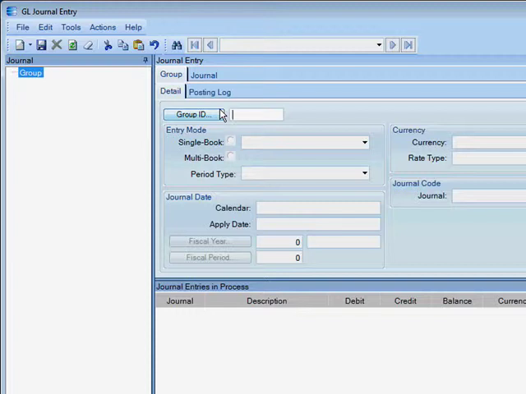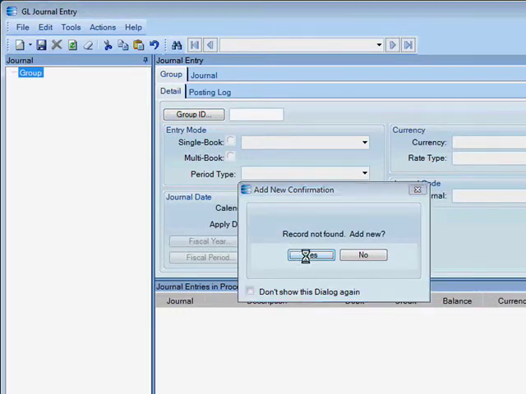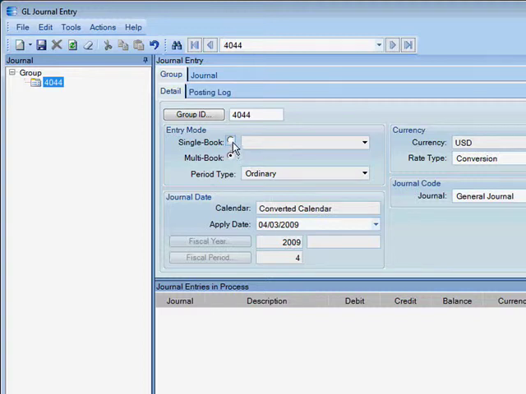If I were to use a number here to identify my posting group that I'm working in, this is where I can come in and identify either a single book that I want to be posting into or a single ledger, if you will. One could be GAAP, one could be IFRS. I could have a number of different ledgers set up in the system that I want to be posting into. I also have the ability to post directly into all those multiple books at the same time. This is a user-definable process set up to you when you plan on making your journal entry.